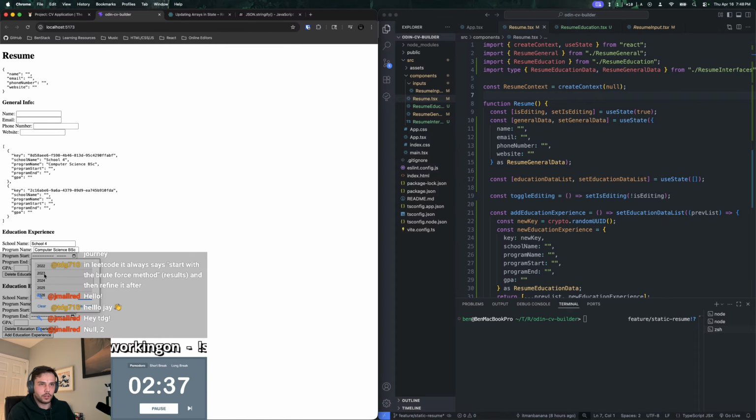I hate this date selector. So I'll do my dates for this, right? I started in September 2023, and then I ended in June of 2025, and then my GPA was like 3.8 or something. And then my other school, I don't know, like 8 or something. Biology, BSc. And then I started that one in like 2018, September. And then I graduated in 23, June. And my GPA there was like 3.9.